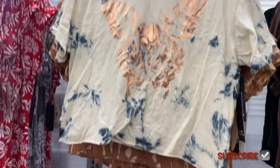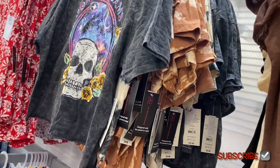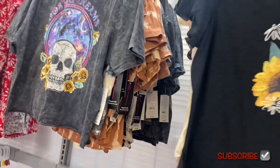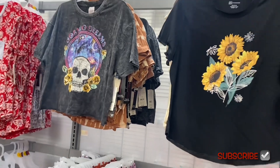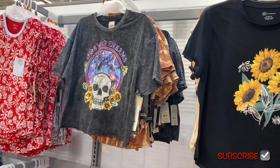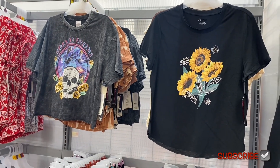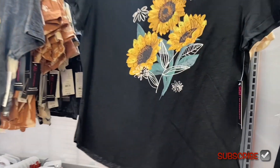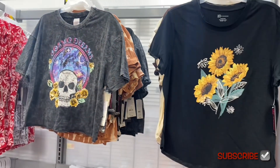This butterfly one is metallic and tie-dye too. There's one more — I like the other two better. Oh, that one's awesome, it almost looks like a painting! I probably like that one the most on the right. It says 'Cosmic Dreams' with a skull and flowers coming out of its mouth — kind of cute. And then the one on the right is like two different paintings going on at once. Really cool!